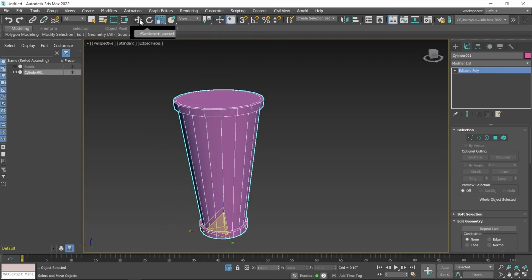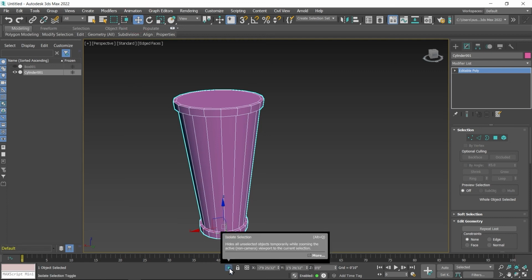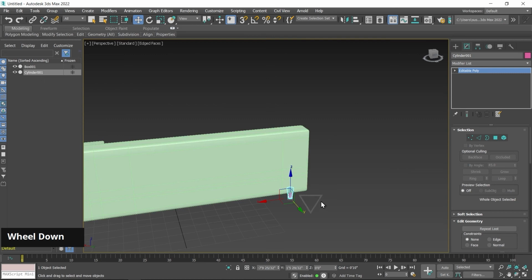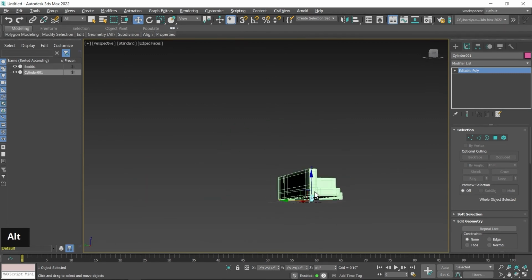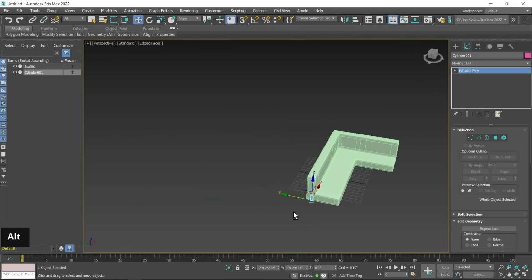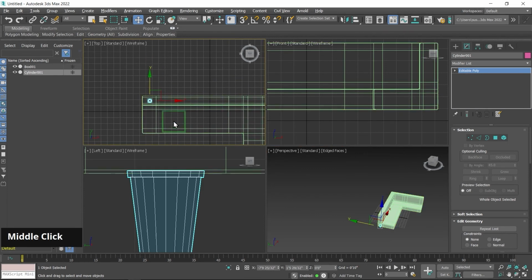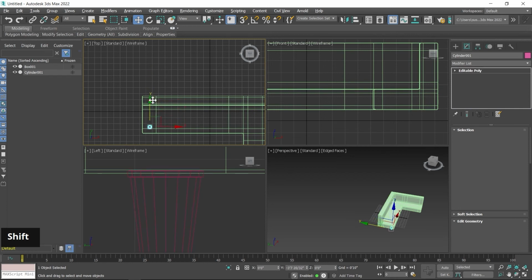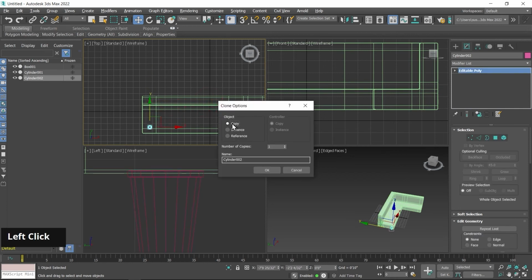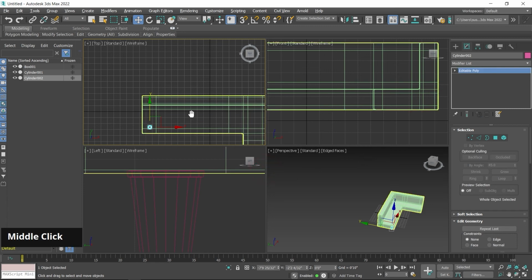Now I switch to the select and move tool and then click on this button to exit from the isolation mode. By pressing Alt and the scroll wheel, you can rotate this. By pressing Alt+W, you can minimize this. Now you can create multiple copies by pressing the Shift key and then click and drag. Click on the copy radio button, then press OK.